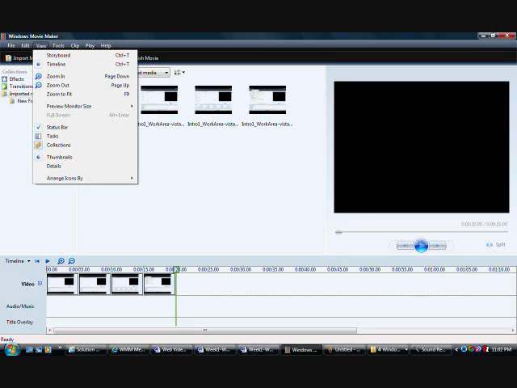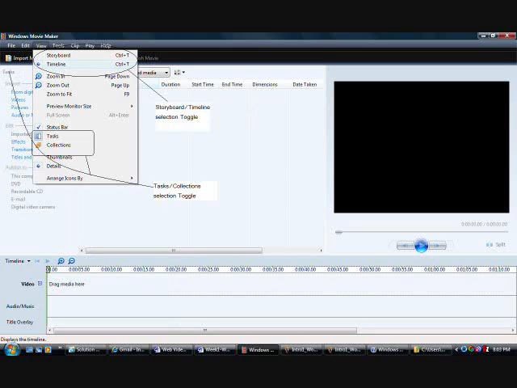Taking a look at the View menu, there's some obvious things here like you'd see under most views. You've got some zooming, and of course there are thumbnails and details and arranging icons and that kind of thing, but a few things that are different are the storyboard and timeline. We saw something about this a moment ago. You see the result here at the very bottom where we've got a timeline set up now.